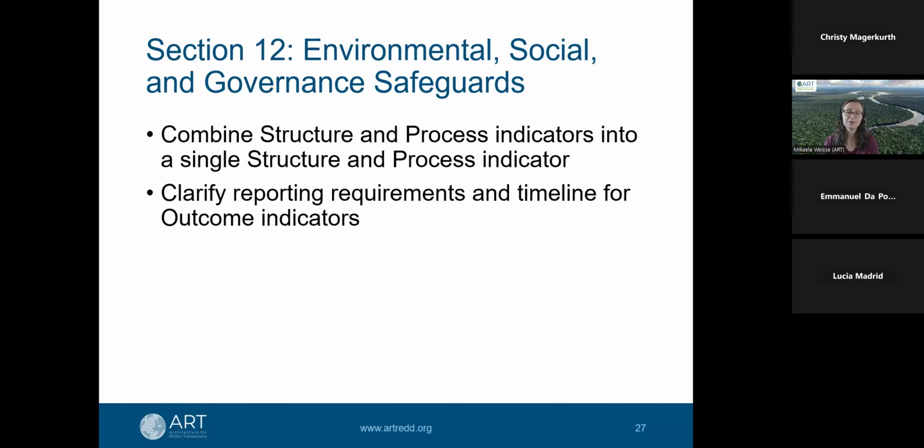Trees 3.0 also clarifies the timeline and form of reporting for the outcome indicators. In the trees registration document, participants must show that relevant past REDD+ activities, such as consultations or agreements, were implemented in line with the safeguard requirements, and define the expected results of activities that will be carried out during the crediting period. In the trees monitoring reports, participants will need to report on whether the expected results were achieved and describe any new or modified activities to conform with the safeguards.